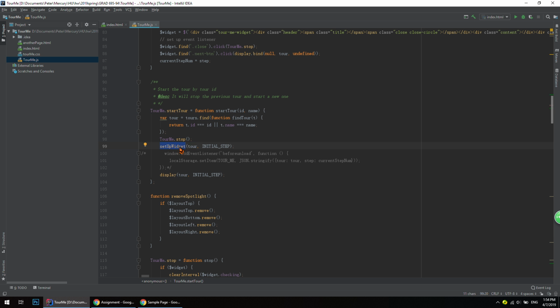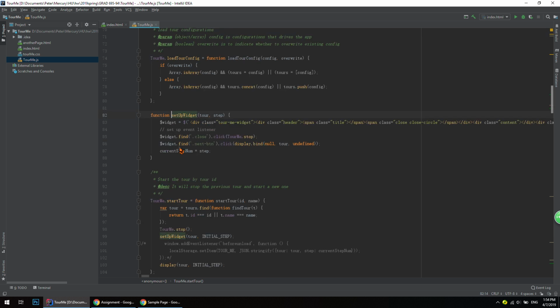So let's take a look at setup widget. Setup widget is basically creating a new widget with some default settings and adding some event listeners, such as close and next functions.